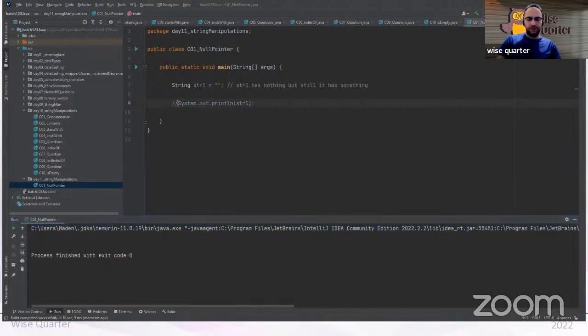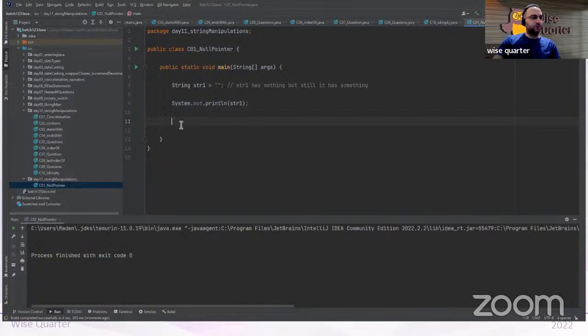I will cancel this one. And as you can see now, there is only one line. It means the system has printed nothing there. One line, it will print nothing there, and there will be two lines. Voila, as you can see. It means it has printed nothing here, but it has printed something. It is nothing, okay, I know that, but still it is something, even though it's nothing.